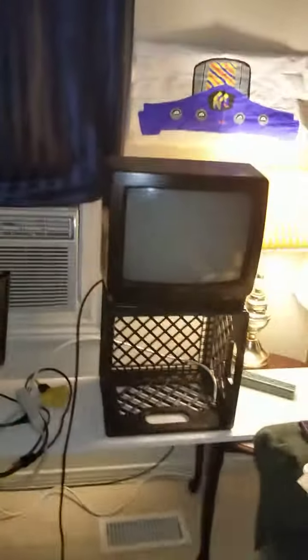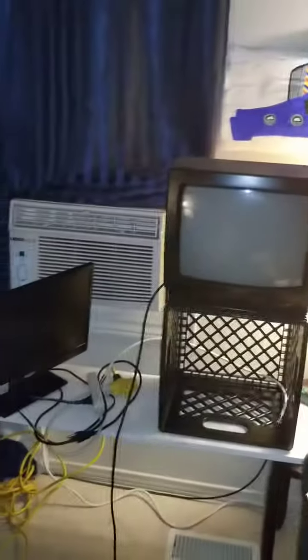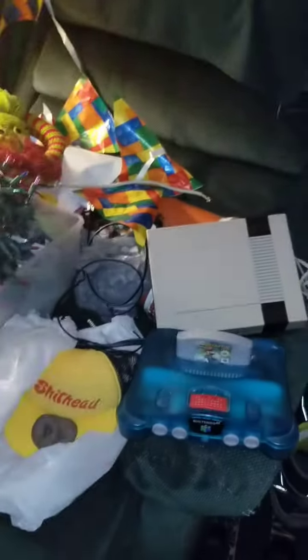Game system. The screens. This one I modified. There's no speakers. There's speakers inside, but they're not hooked up. I've got to get a smaller RCA cable and just loop that. I think I added a stereo speaker mod to this TV. Yeah, I think I did. It's not going to really be noticeable because it's a mono chip and RF, but yeah, there's my NES, my 64.